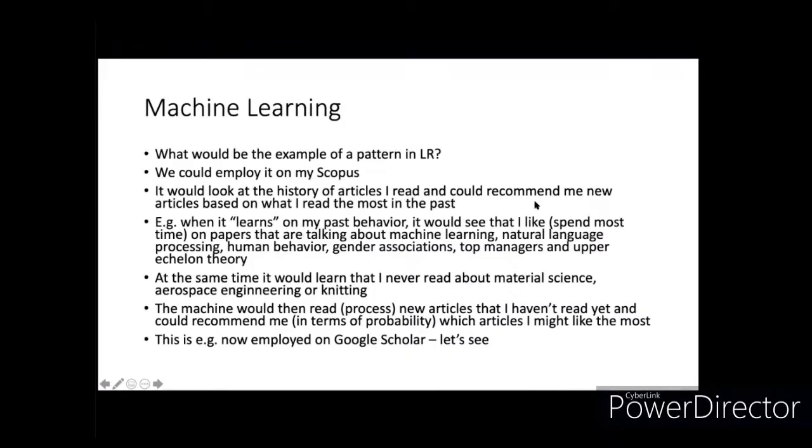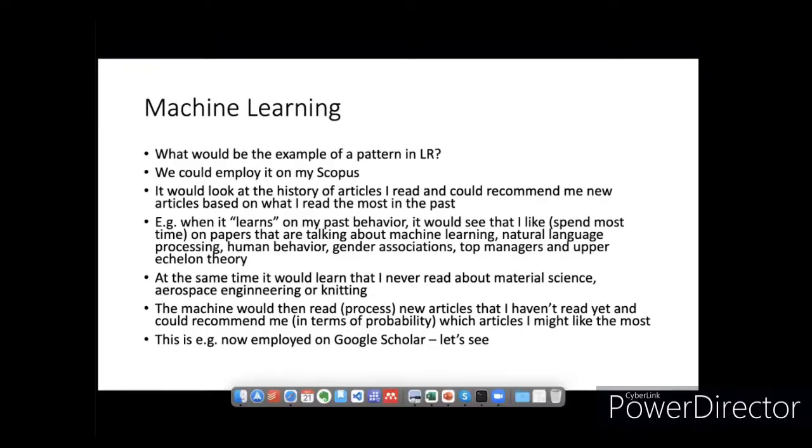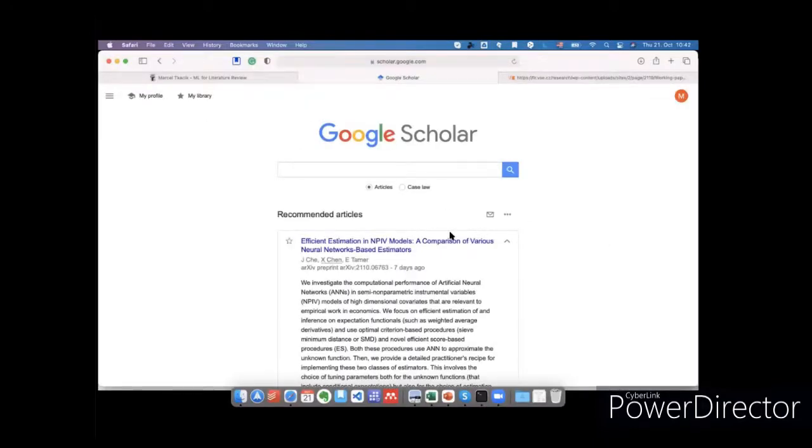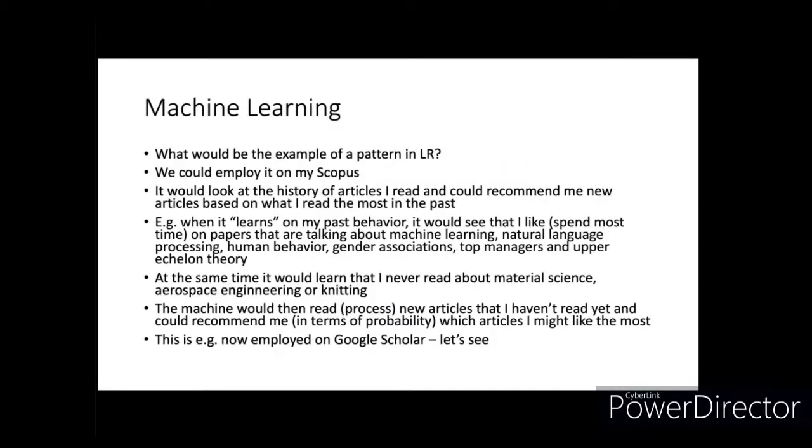But the problem is that this type of machine learning is looking at what I already did, what I like, what I read about. So it's recommending papers that I might not have read before, but it's already something that I like. But the problem with literature review is that sometimes I don't know what I like, or what I'm looking for. So we need something a little more interactive than machine learning on past data.